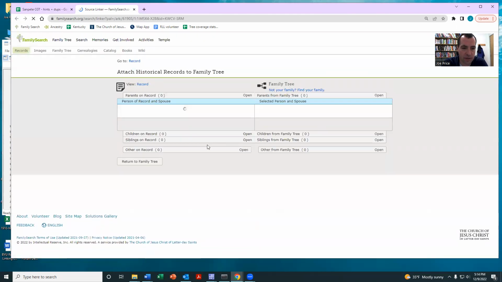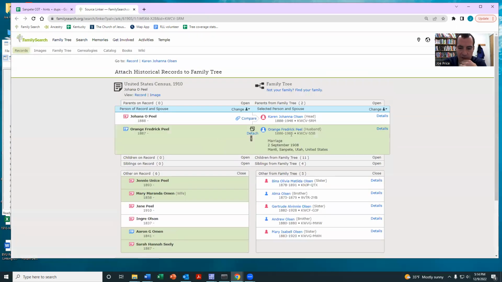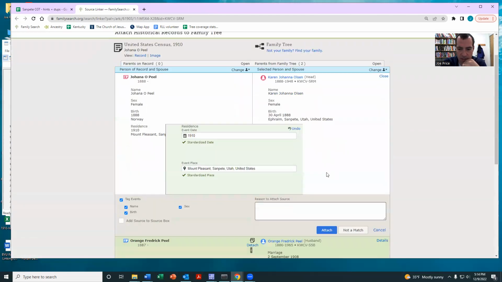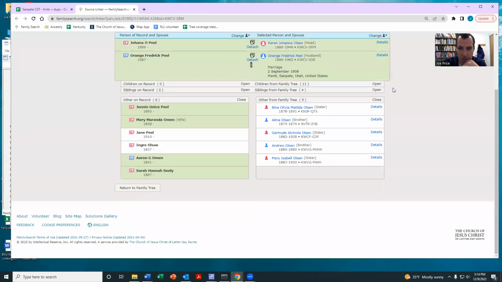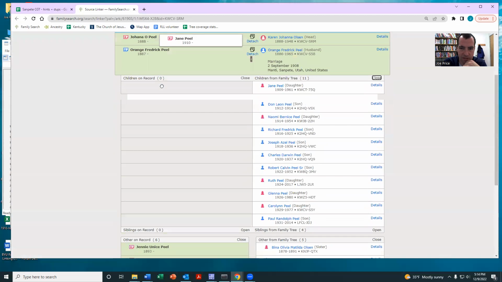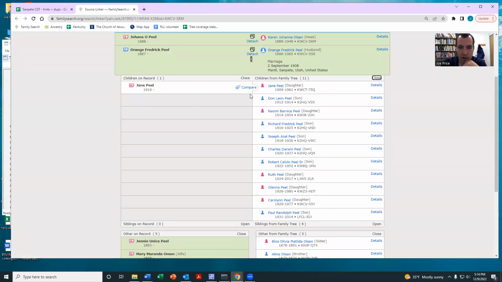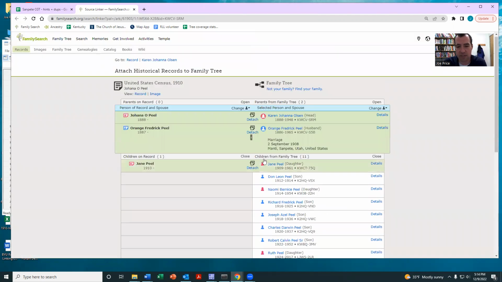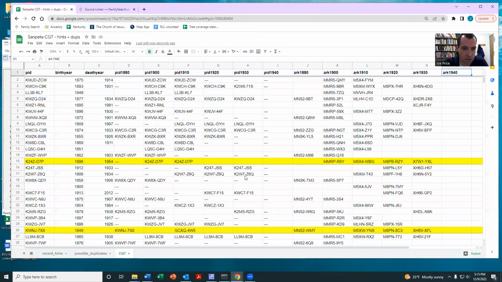And here's just another one where here we have a Joanna Peel. You can open it up. You can see that's great. And then we have this Jane Peel down here. And actually, if we look in the family, we can see that. And so again, what we're doing is we're helping ensure that people have all the census records attached so that we can start to see someone's entire census history.